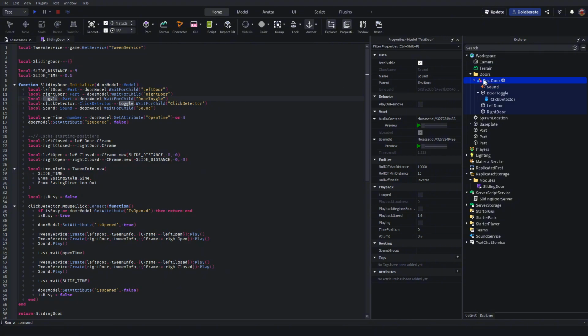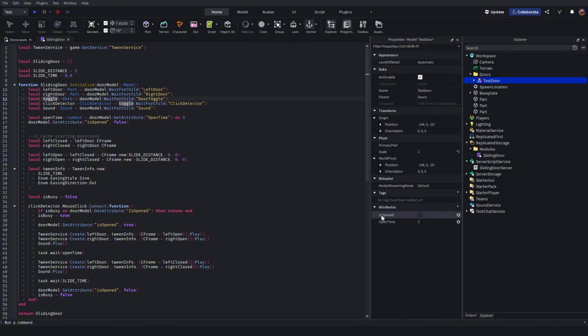Now, our door has two attributes, one called isOpened, which is a boolean, and one called openTime, which is a number. So we're getting the number of that attribute right here. And let's just say we make another door and we accidentally delete it or something happens, we just default it to 3 just in case there's not an open time there, since it is very important. Then we're going to set isOpen to false, just in case when we're making a door, we accidentally set it to true, so nothing breaks. We're just defaulting the door to its natural state, which is closed.